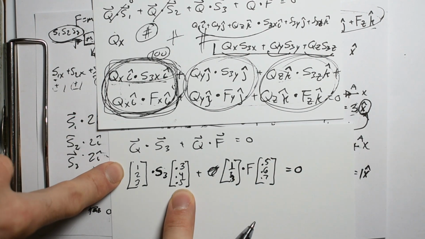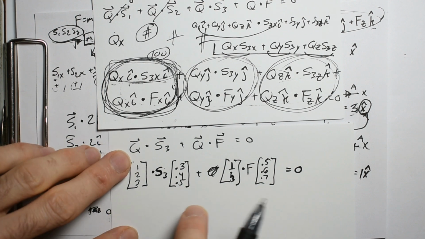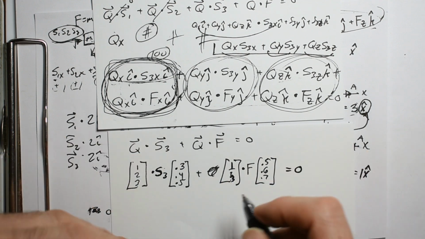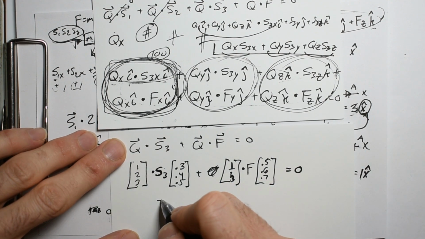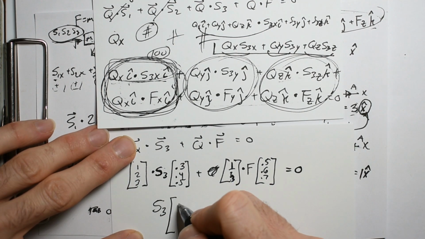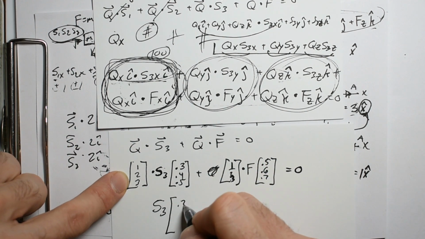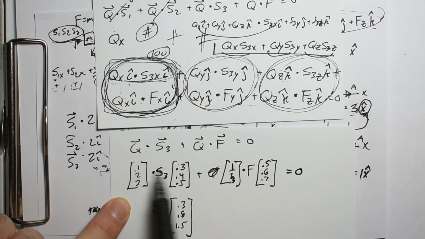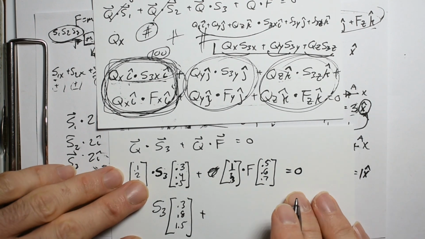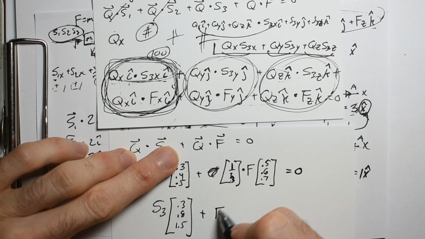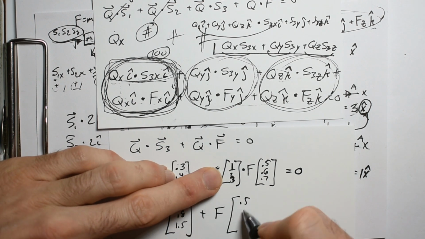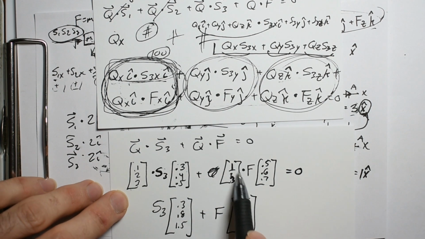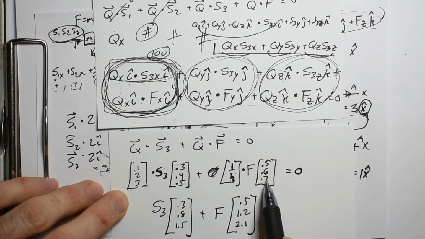This is just going to give you one big scalar. But then the student followed this through, and the next thing to do is just S3, and then they just did this. They got 0.3, 0.8, 1.5. And it was just multiplying these numbers, and then you get plus, and then we get F, and then we get 0.5, 1.2, and then 2.1. So that's just multiplying 1 by 0.5, 2 by 0.6, and then 3 by 0.7.